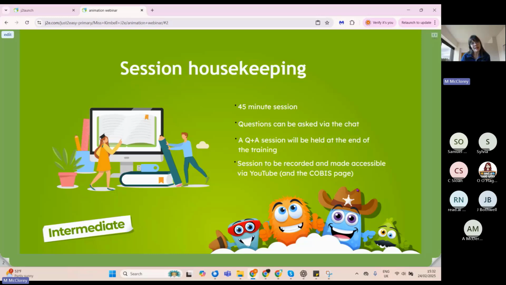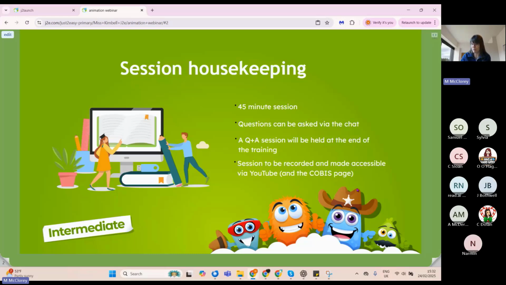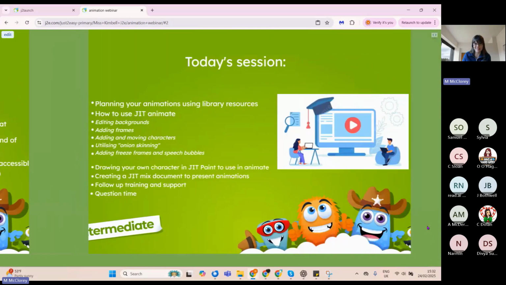The session is designed to be fairly interactive. So we've checked the chat function, luckily it's working, so thank you to those of you that have popped chats in there for me. You can ask questions as we go along, so please just pop those in the chat. I do have it open on my second screen, which is why I keep intermittently looking over to my left or right, whichever side it is. It's my right, whether it looks like it's my right on the screen, I don't know. But I will also be doing a Q&A session at the end of the training. So if there's anything that I haven't covered that you want to know a little bit more about, you can ask those towards the end of the session. We're getting more and more people jumping in as we carry on to make a slow start.